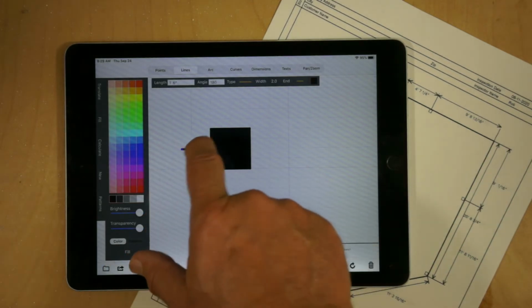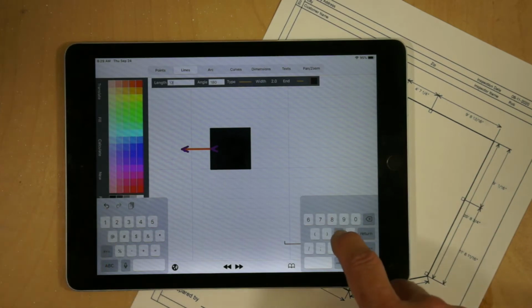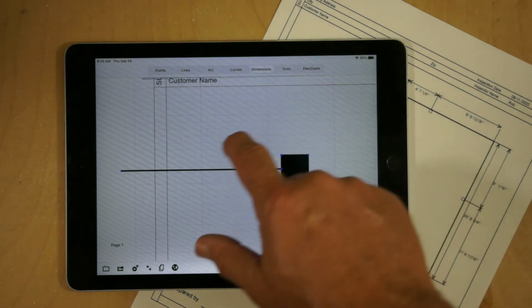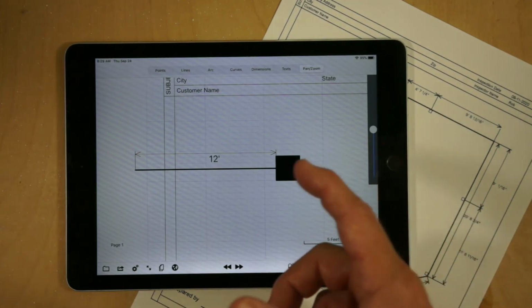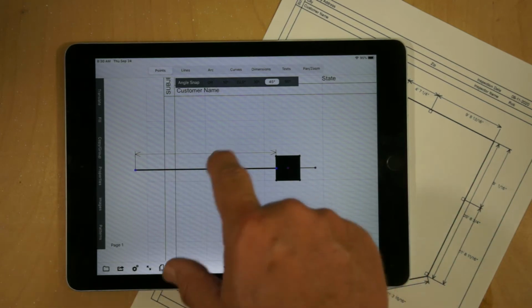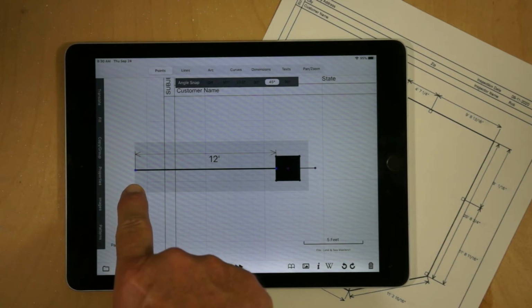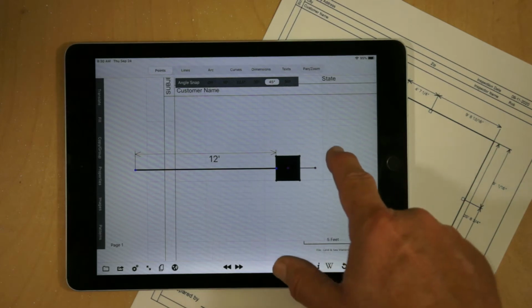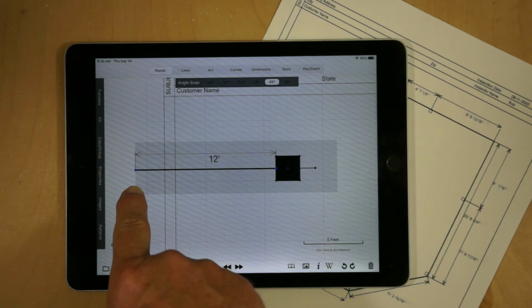Now from the center, I'm going to draw a line. I want that to be exactly 12 feet, so I'll just type in that number here. In my case, I also want it to have the dimensions so we can see what it is, so we can line that up. And now we want to capture this as an image so we can put it into our drawing. Actually, we want to start over here, would be a better idea. I just need to make sure that it looks exactly the way I want it to. And I know that when it appears in the library, it's going to truncate a little bit off the end of it, so I'm going to make it a little bit longer.